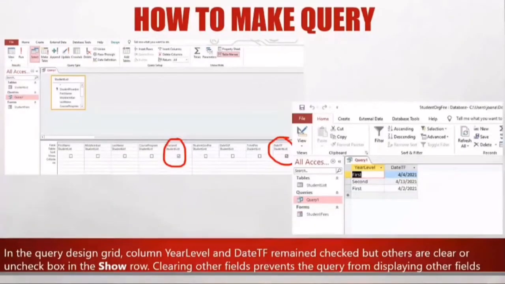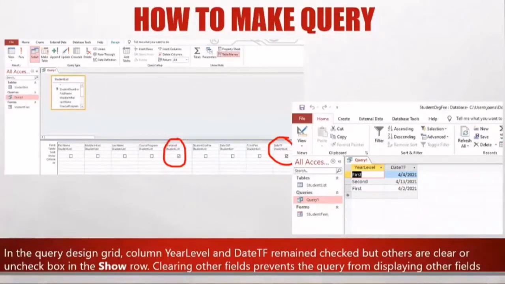In the upper photo, as what you see, only Year Level has a check, and another one with a check is Date TF. If you click Run, what is displayed in the second photo is only Year Level and the Date. Only those with a check. But if you check the others, they will be displayed in your query.